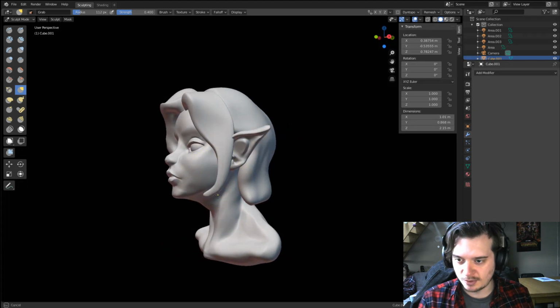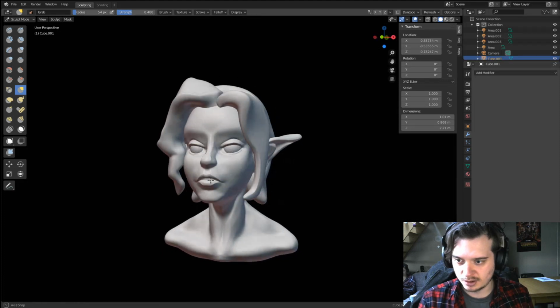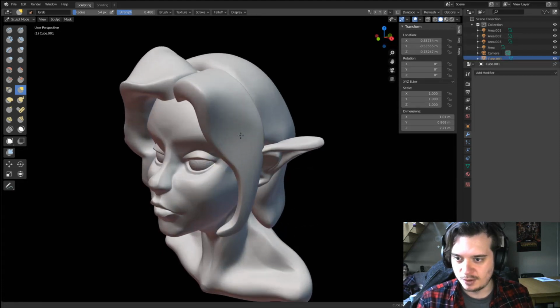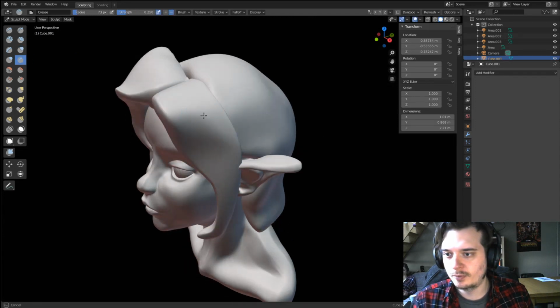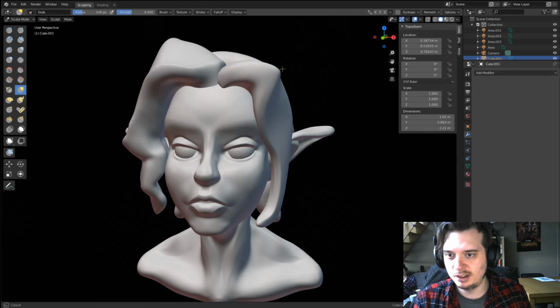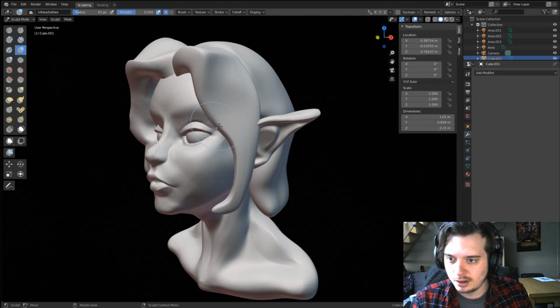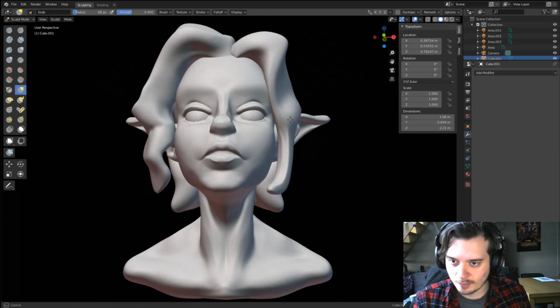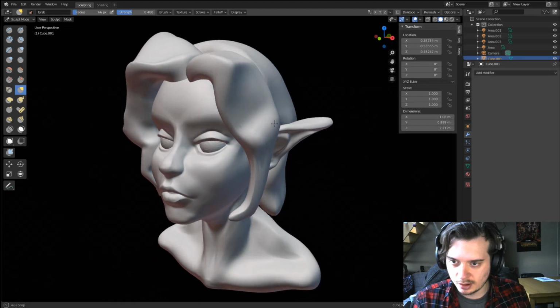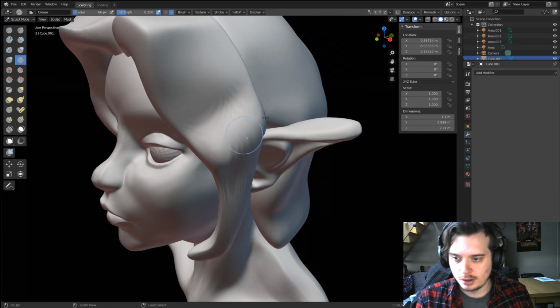I kind of want the same shape of the hair to come back here and there, so kind of have these curls. It would be kind of weird if you don't have them here. I really want to make this stylized hair, so I really want to have this. So I'm just gonna inflate it here, push it a little bit. Yeah, oops.